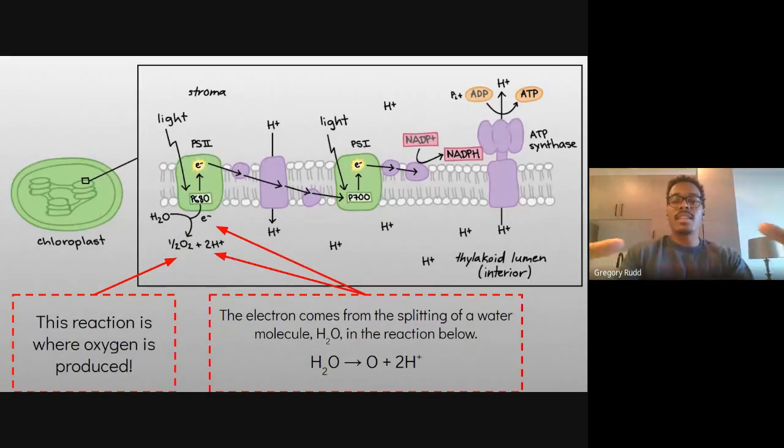Okay, so what we're seeing is that nature is really good at pairing up reactions so that energy is not wasted. When energy is produced by one reaction, that energy is then used by another reaction that needs energy to take place. We also see that it's not wasting any matter either. So the oxygen that is produced in the splitting of a water molecule is then used to make oxygen gas. So nothing is wasted. And this is what you might hear people refer to as intelligent design, right? Because they're implying that this could not have just naturally happened, that there had to have been some intentional design behind this. Depends on your belief system, I guess.